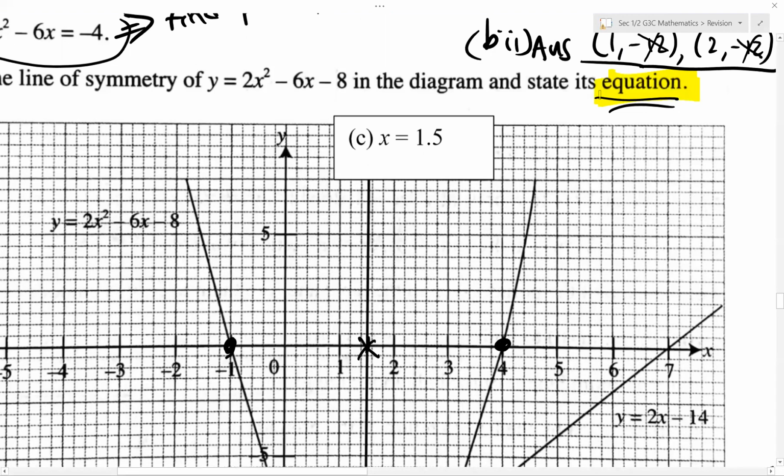State its equation. The equation must have left hand side, must have right hand side, must have equal sign. X equals 1.5, 3 over 2. Without the x equals, you may have done the calculation. Wow, 4 minus 1 over 2, you get 3 over 2. You come out of your exam telling your friend, hey, here's your equation, it's a line of symmetry, 3 over 2. Your friend, yeah, 3 over 2. Everybody very happy. End up all wrong. Because never write x equals. Why must write x equals? Because it stays in an equation. 3 over 2 is just a number. X equals 3 over 2 is an equation. It becomes a line.